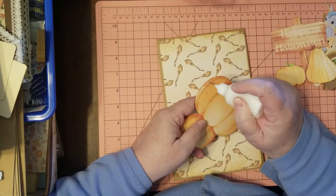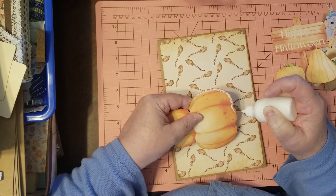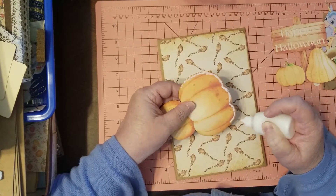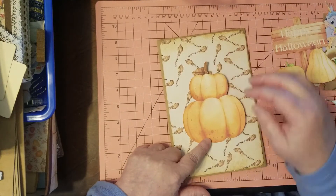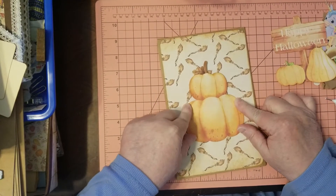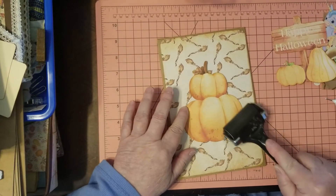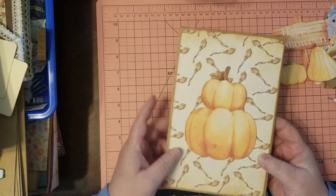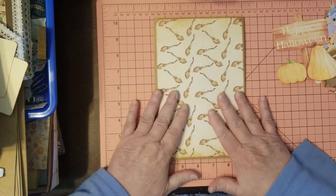I think this is going to be a fun treat for my grandchildren. I like to give and share — that's one of my favorite things even if Halloween isn't my favorite holiday. You want to nudge the pocket just a little bit so it's almost rounding, giving a little more space. It's hard to get something into a pocket when it's completely flat against the page, so give it a little nudge and you'll have plenty of room in there.